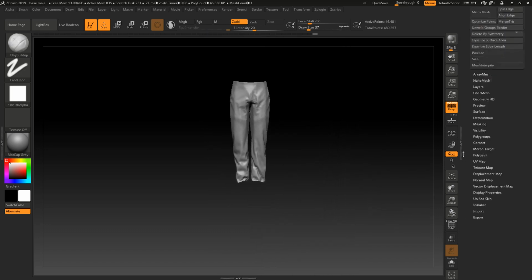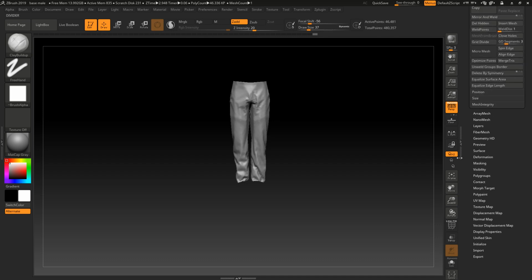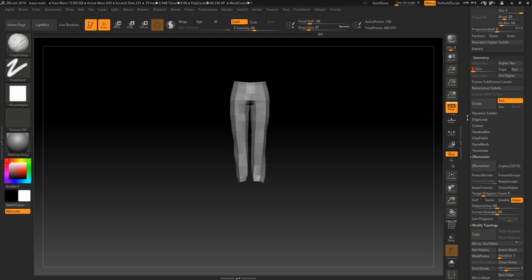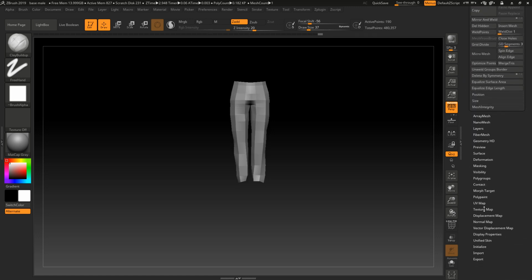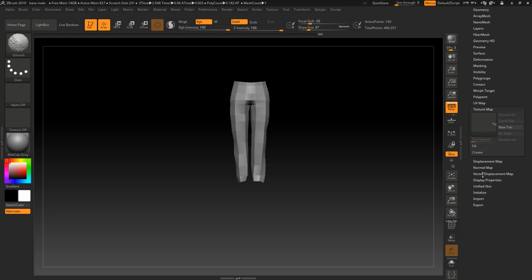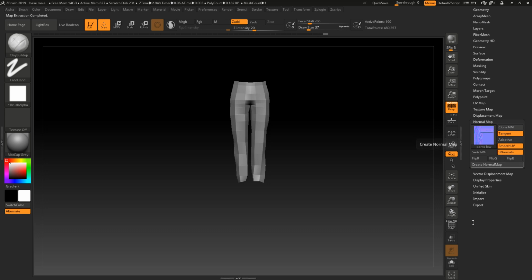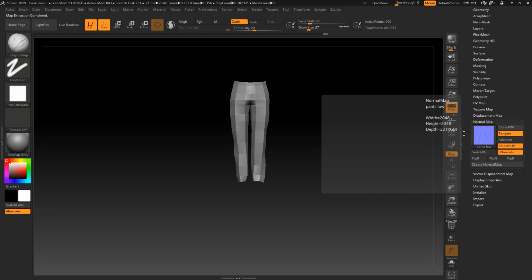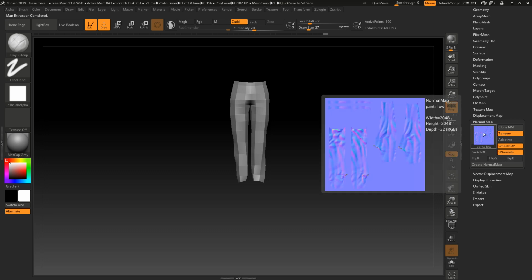But now if I lower this to the lower subdivision level, because it has UVs, go on to the normal map and say create normal map, here you can see that I actually have a normal map without even baking.